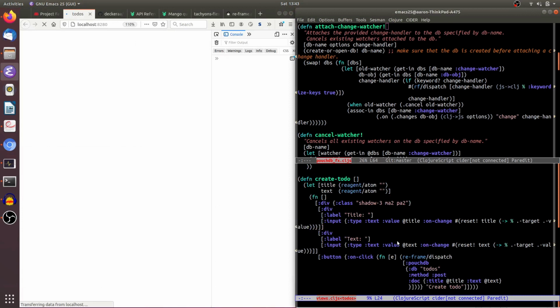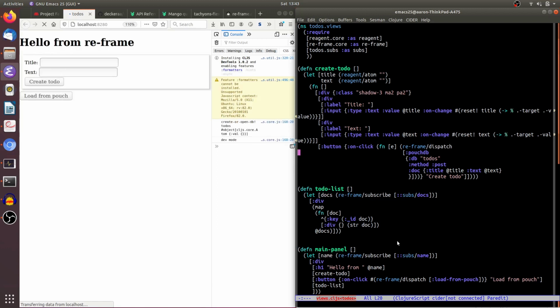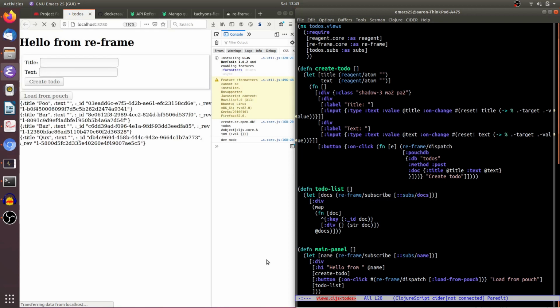And remember, in the views here, I took out that success handler from the create to do button click. So when we click that button, all it's doing is posting a new document to PouchDB.